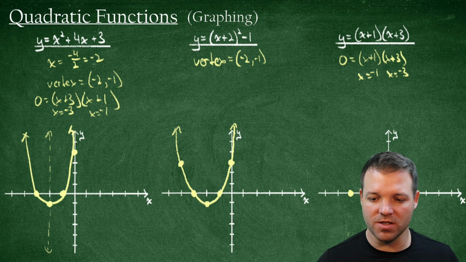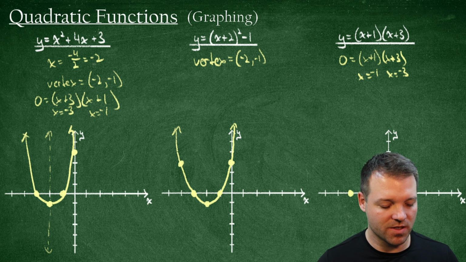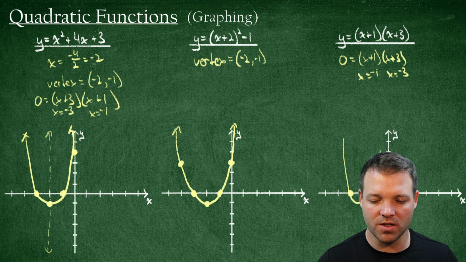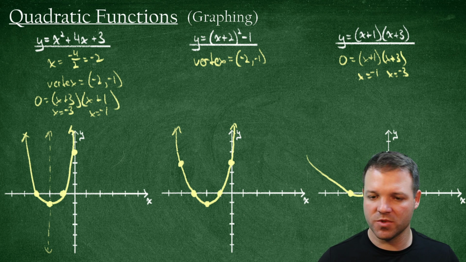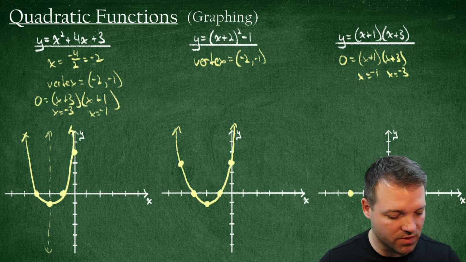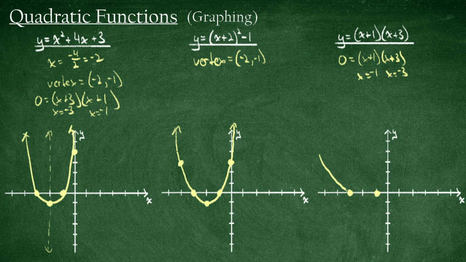So now the question is, does this thing look like this or does it look like this? We don't really know. Does it look like really wide? Not really. Whoops. Can't see that, can you? Hang on one second. So does it look like really wide? We're not really sure. So we need more information. And really that more information is the other major piece, which is the vertex. I really want that vertex.